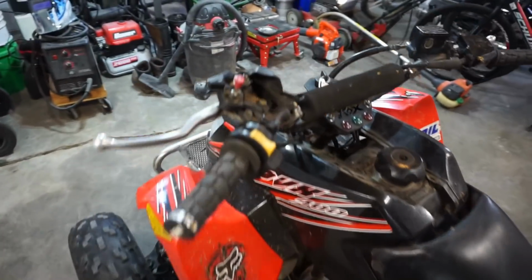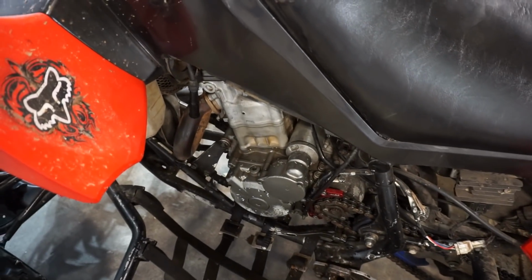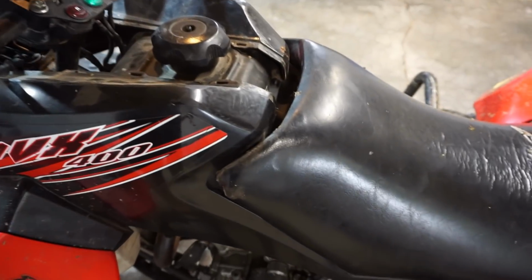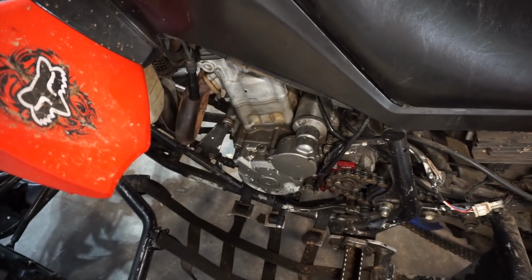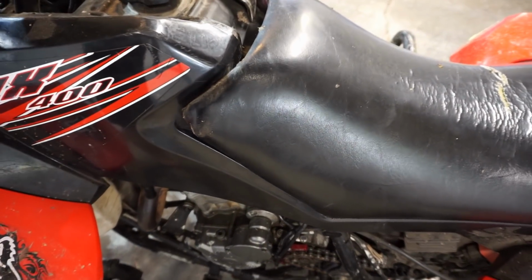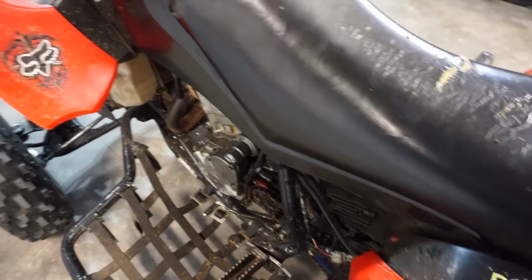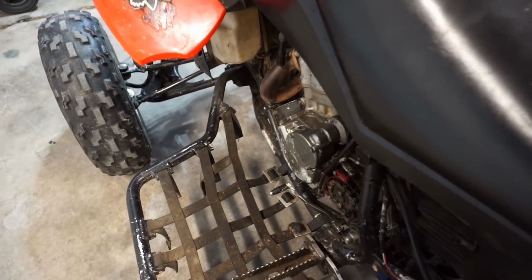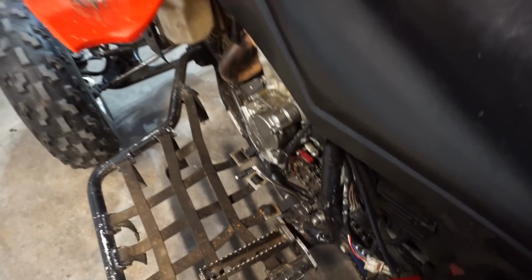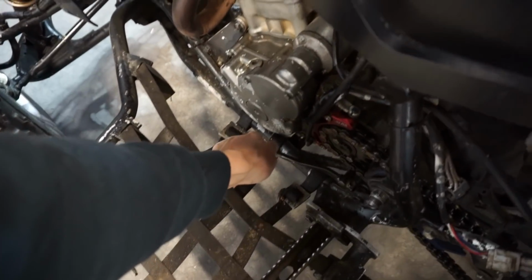So when he tried to start it, this is what happens. You can see it's not grabbing at all. Or it is, and there's like zero compression. So one of the two. And then, if you put it in gear, there's not much compression, because you can just push it right in gear. So it's definitely low on compression as well.